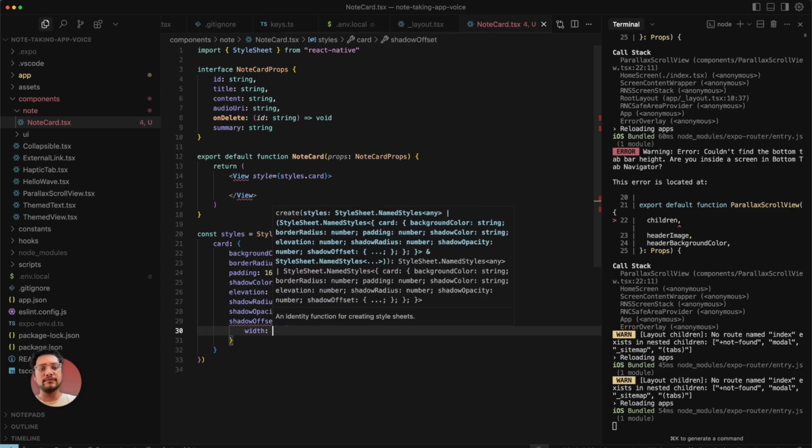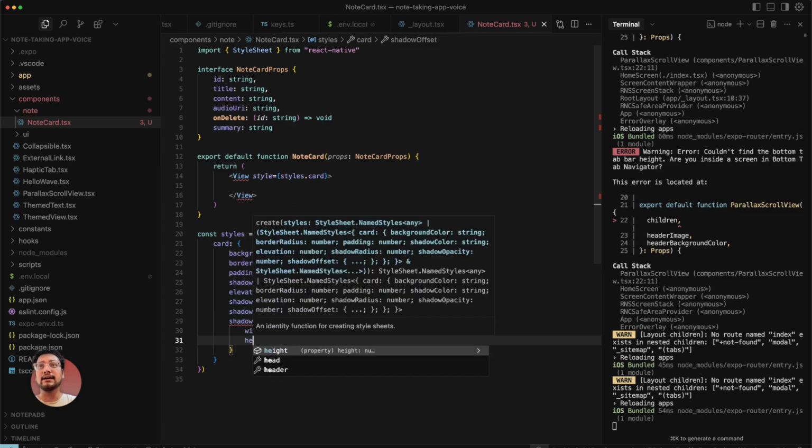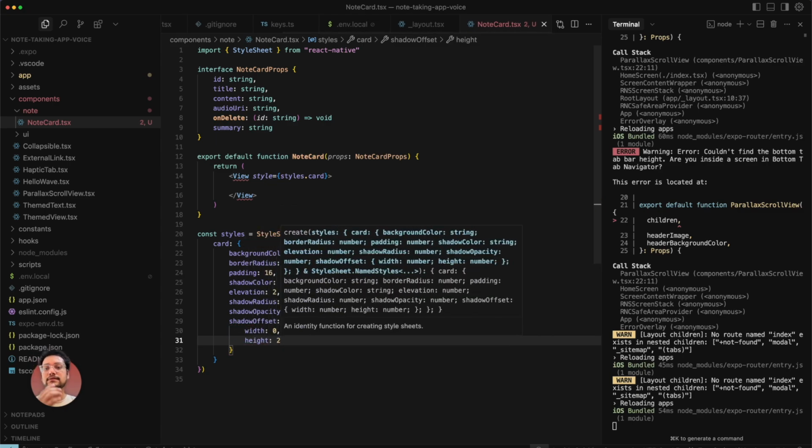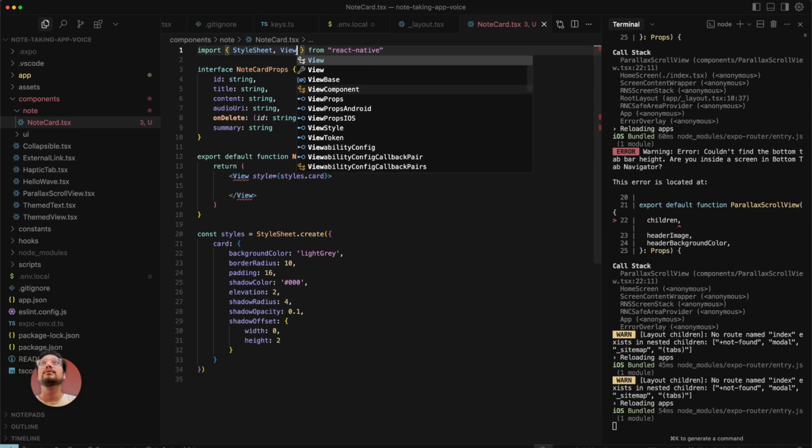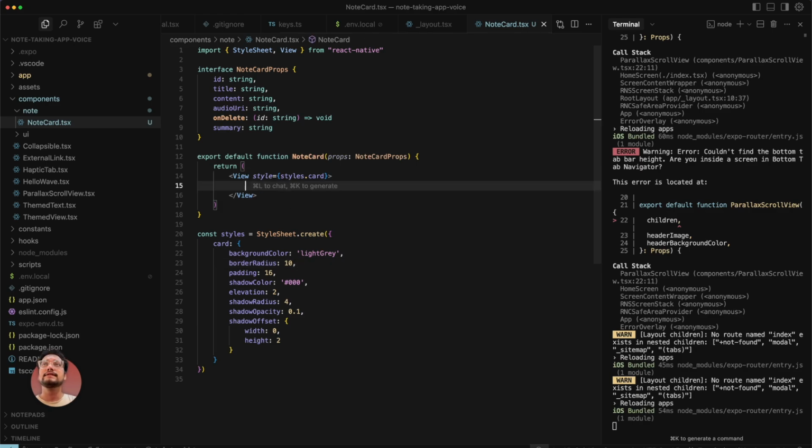So I'm not going to provide any offset on width, but on height, so 2, right? And I think it's going to make our card look good. I'm also going to import View here.